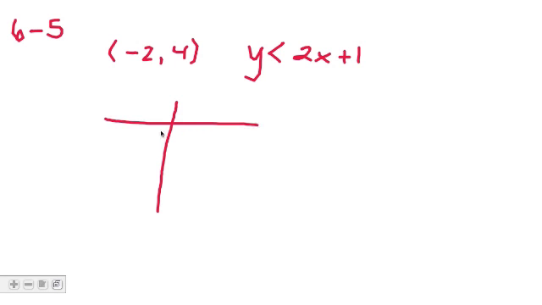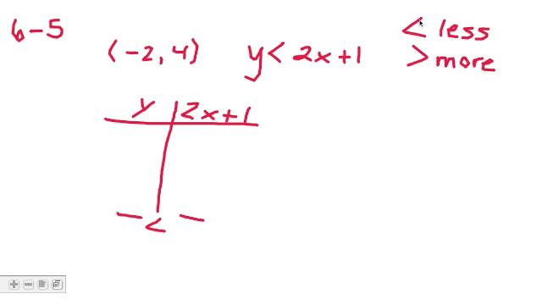Sorry for the not straight lines there. Okay, so we have y on this side. We're going to set it up exactly how it's written here, and we have 2x plus 1. Now at the end, we need to make sure that whatever answer we get here is truly less than the number we get here. And just a reminder, this is less and this is more, only if your variable is right here on this side. If your variable is on that side, then this is how you read it. So just to make sure. Now if it has a line underneath it, then it means equal to.